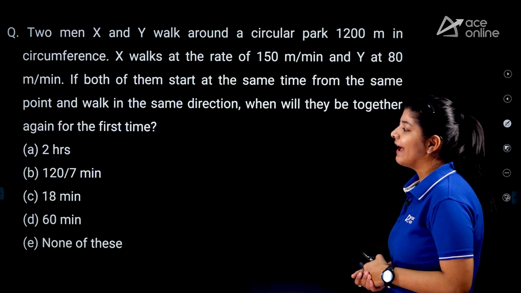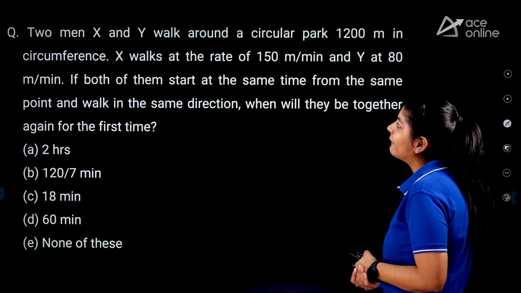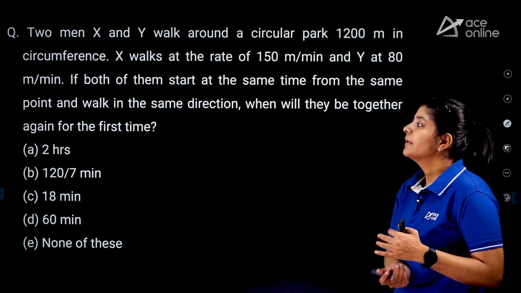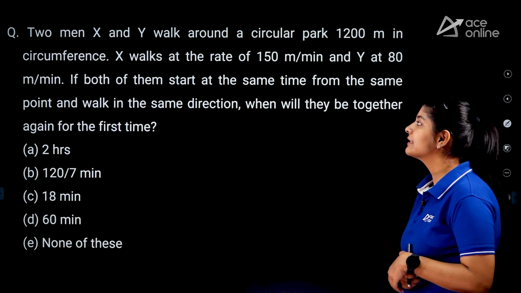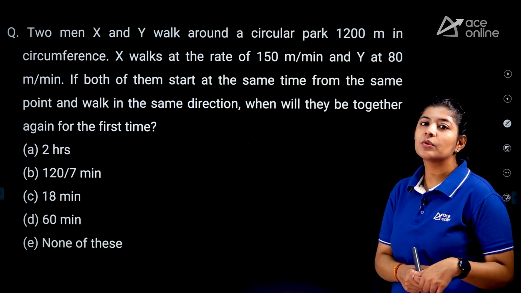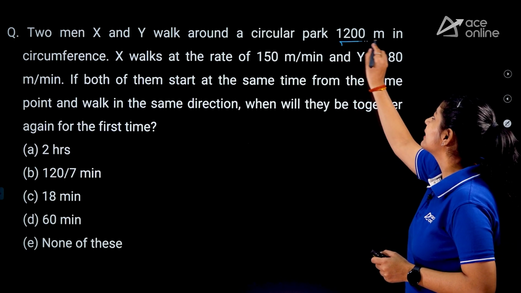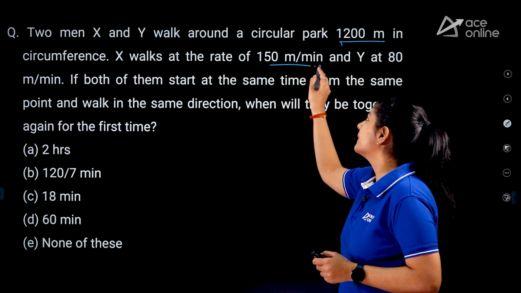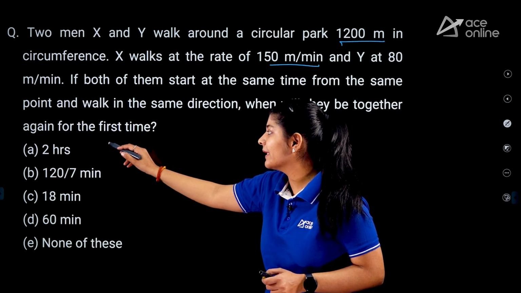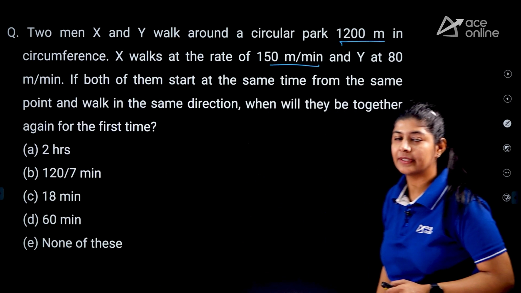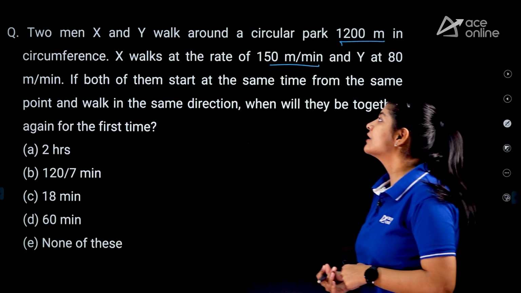So again, you are having like 40 seconds to solve this particular question and just simply find out the answer. Here we are having the same unit, so there's no point in converting it. Don't waste your time converting the values. You can directly use it, because here we are having distance in meters, the speed in meters per minute, and here also we are having the time in the minutes only.